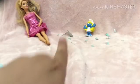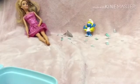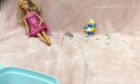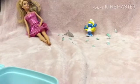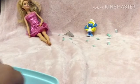Barbie and my dolphin and the girl Smurf, I don't know, and Money will be joining us for now. It's just the background, okay? Just like that, because they keep begging me to be in the video.